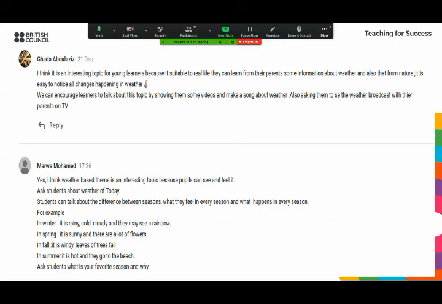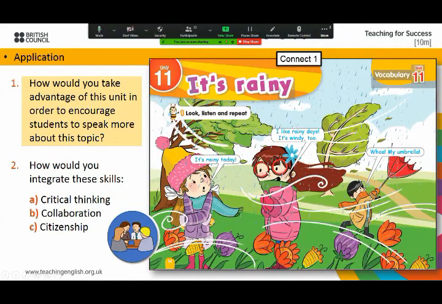Okay, I will try to think with you. What about asking the students, how can we help the student that has a problem with his umbrella? Something like that. Yeah. So he has a problem with his umbrella, and we can ask them, how can we help him? Okay, so what about citizenship?